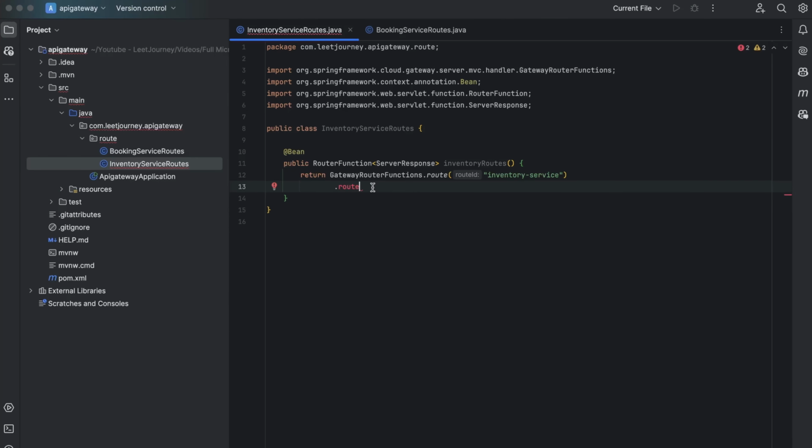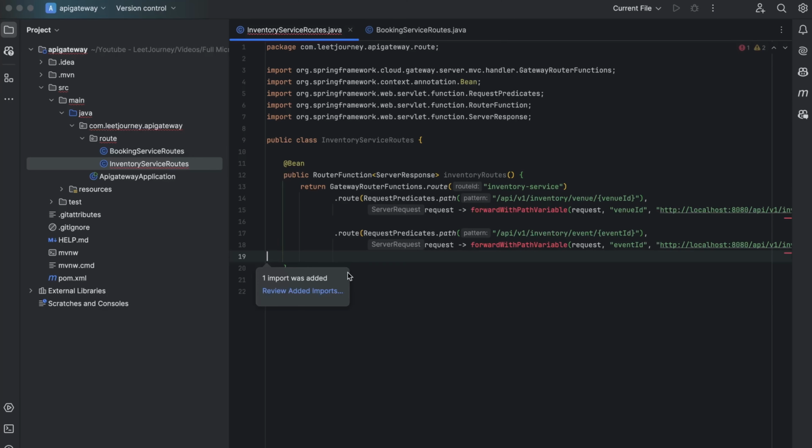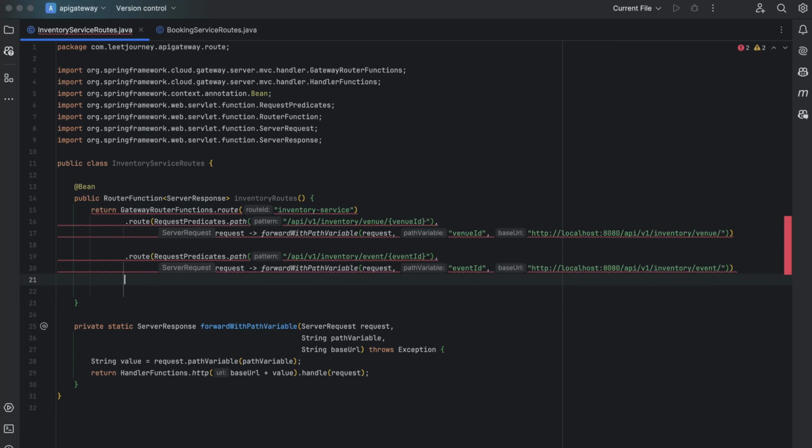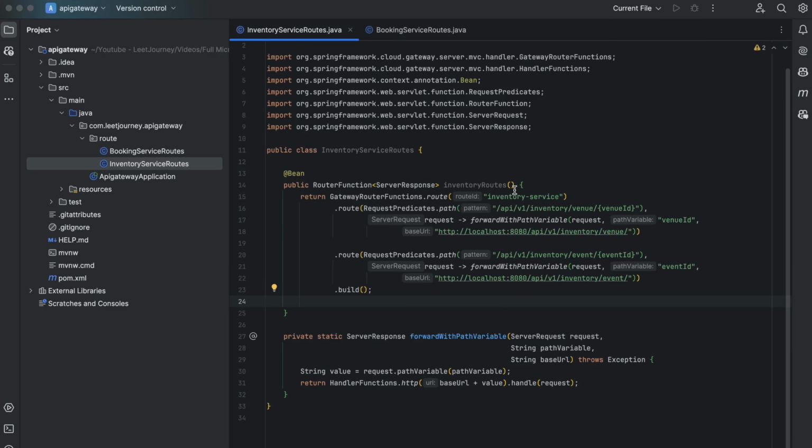Let's go back to our API gateway, and here we're going to be adding these 2 lines, actually 4 lines. I'll just copy and paste. It's gonna be easier to explain. And we need also a helper function, and then .build, and this should be all we need. So what have we done? Same as before, we had defined the path that we will be calling in API gateway, which is this one. And we want to forward this request onto this URL. As you can see, this is the inventory service URL.